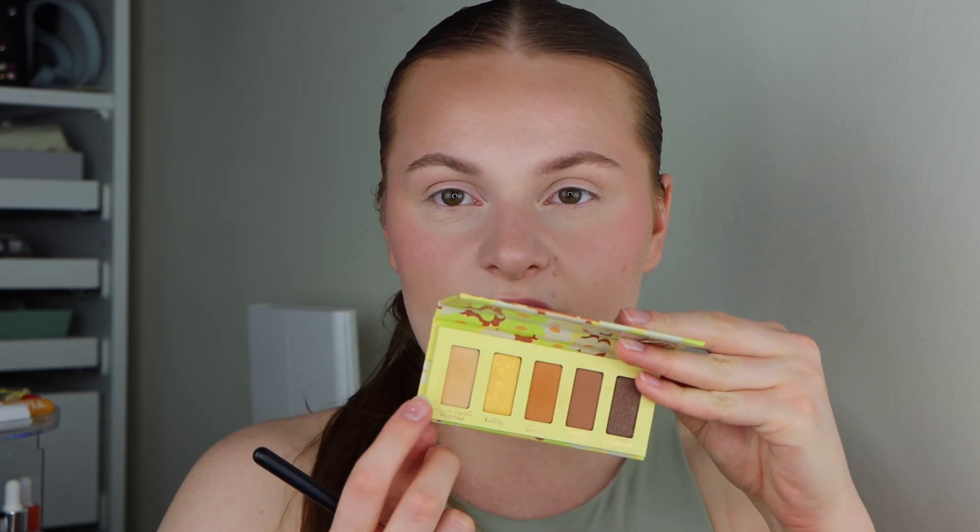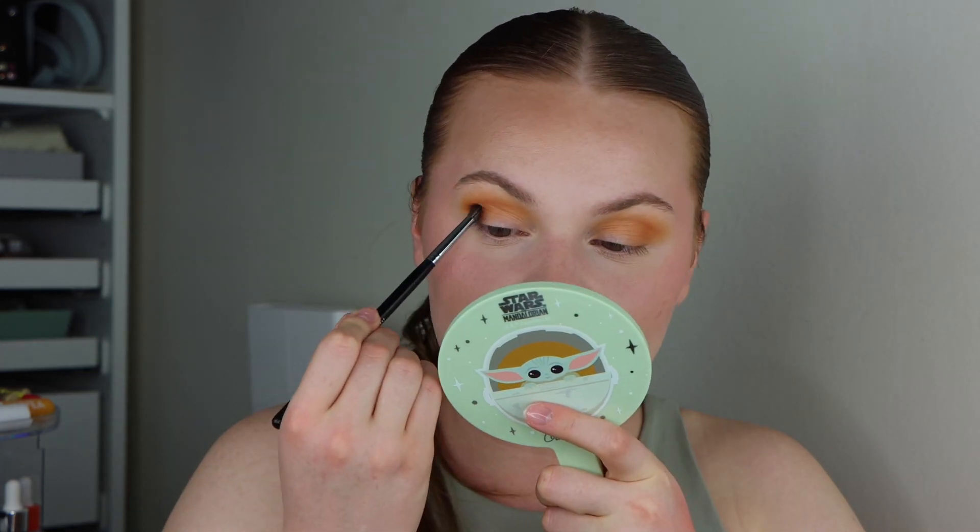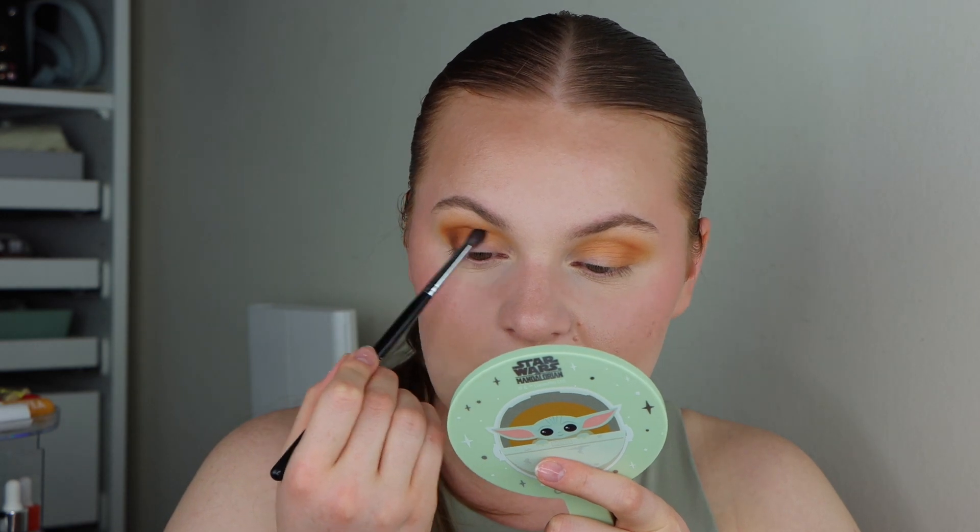Now for eyes — I absolutely love Colourpop's eye palettes, so today we're taking the Colourpop Bambi Pressed Powder Palette. I'm starting with the shade Little April Shower, blending that into my crease and up to my brow bone. Colourpop's pressed powders are really pigmented, really easy to blend, and the price point is absolutely amazing. Next I'm going in with the shade Young Prince to deepen up the crease and outer edge. This palette is very warm toned so I really love it for summertime. Then I'm taking Kind of Bashful on the outer edge and through the crease to give the eyes a little bit more depth and dimension.